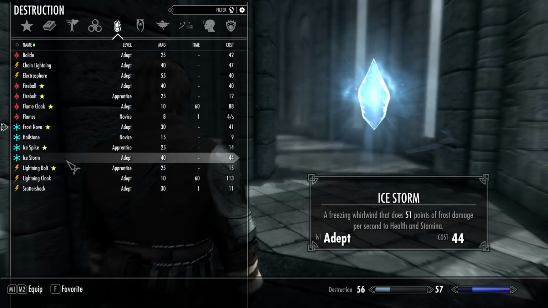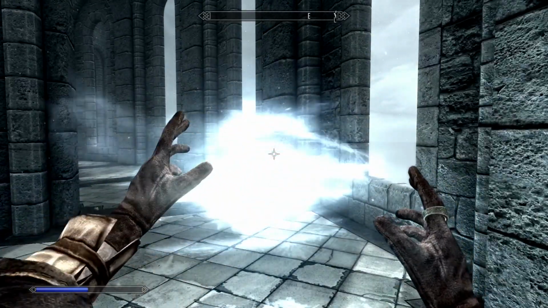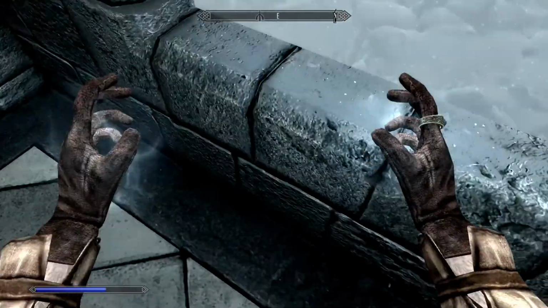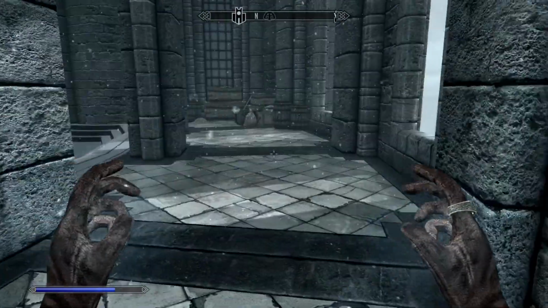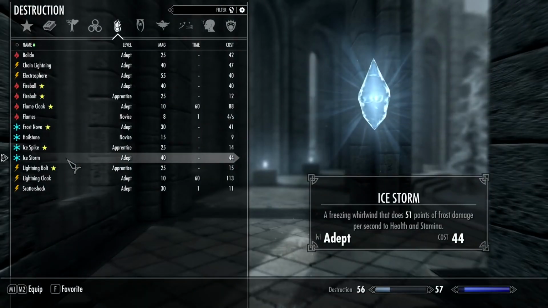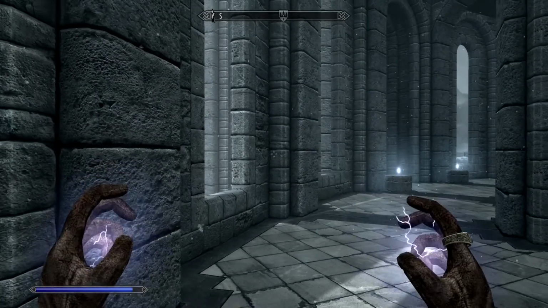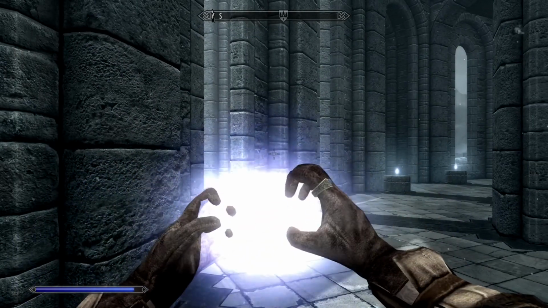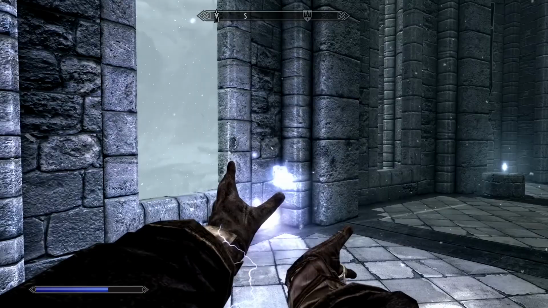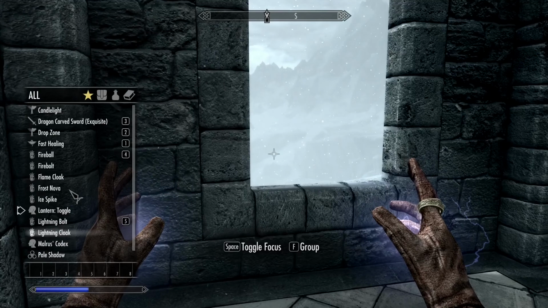All right, Ice Spike, Ice Storm. What does Ice Storm do? What is it? How does it hit things? Oh, you probably have to have a target for it to explode. Okay, so that's Ice Storm. Lightning Cloak's a good one. Okay, and what's Scatter Shock? Oh, that's cool. Oh, interesting. It's like a machine gun. That's so cool. Let's see, what was the other one?